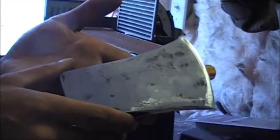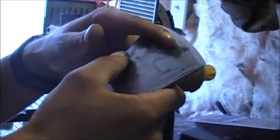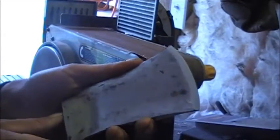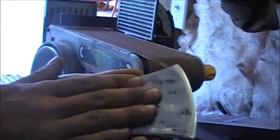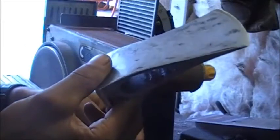I have one for a drill, but it just does not work the same when you can't control the piece the same. You can see little swirl marks where it's worn down a little bit, but it's actually really hard steel. I only put somewhat of an edge on it and just moved the edge back a bit, and that took about 15 minutes, slowly, trying not to heat the metal up. But that's about as good as I'm going to be able to get it. I did take the steel wool to it, but these little ones in the pits here are going to be really hard to get out, and it's not really going to hurt the functionality of it.